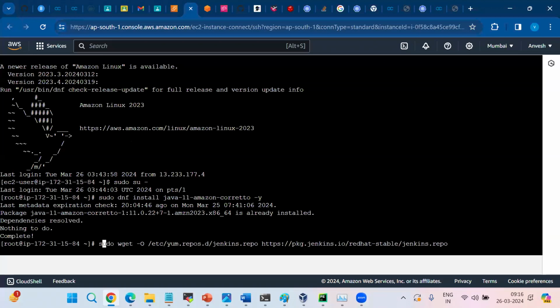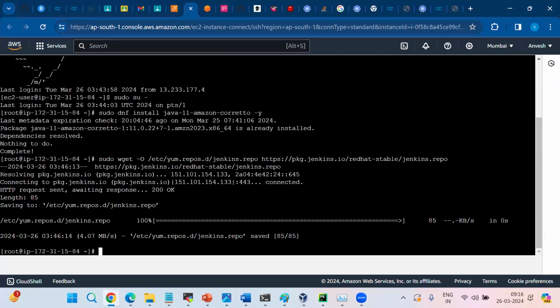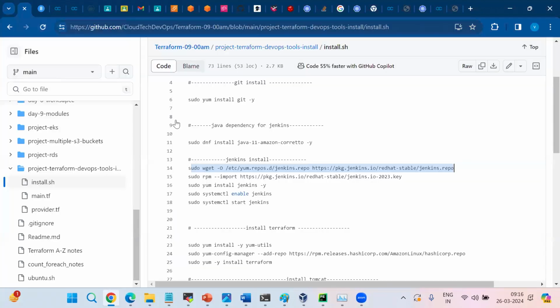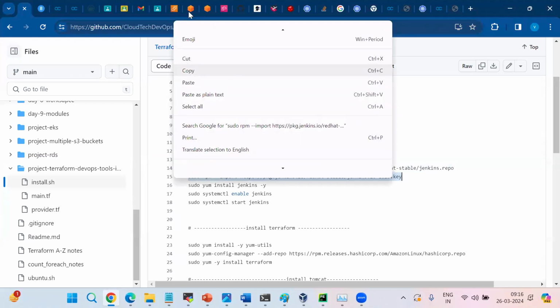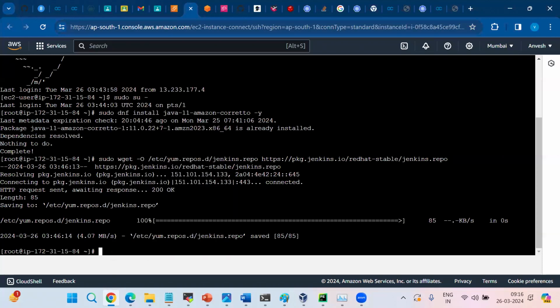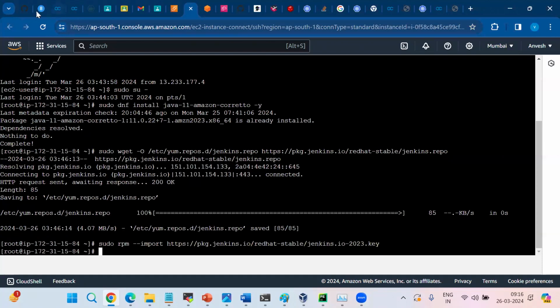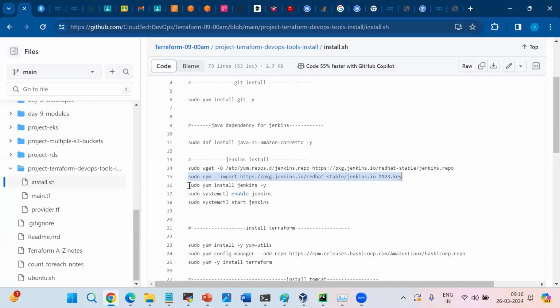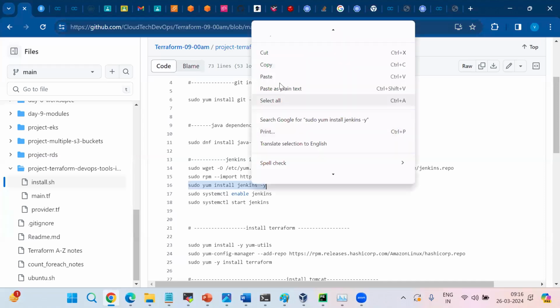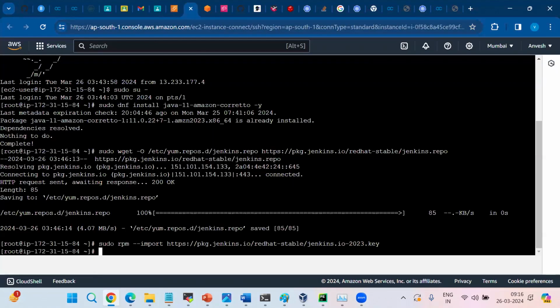So I'm going to configure the Jenkins repo, that is done. And the second one, install. After configuring the repo into local, the install will work.